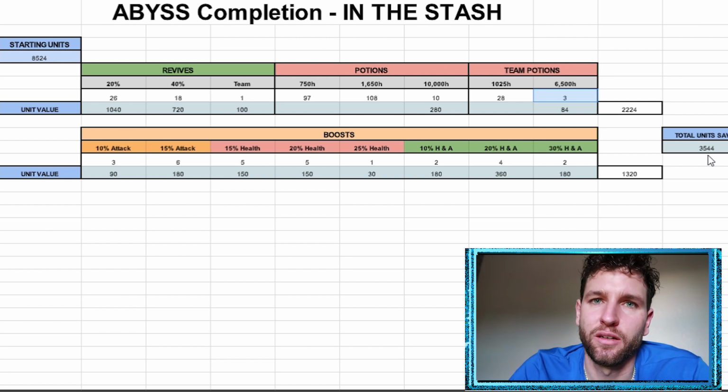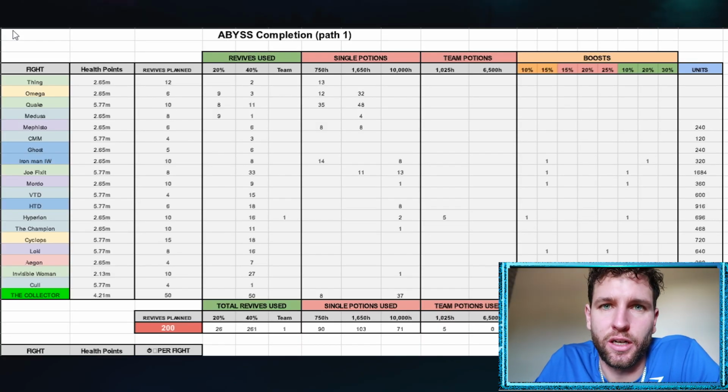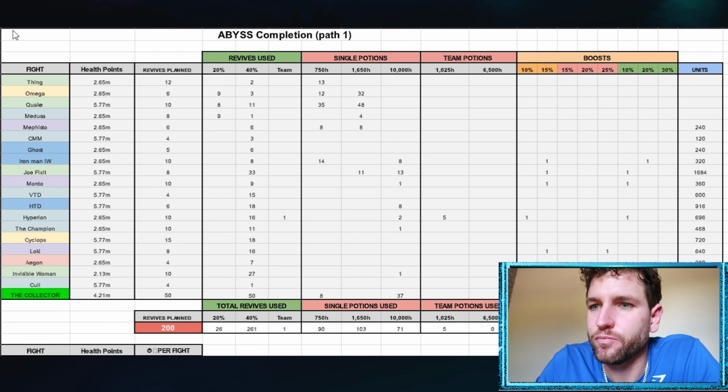So next up we have revives and potions for each fight. Okay, so now we are in here looking at basically each fight individually, the revives it took, the potions it took, the units it took, the boosts that I popped on as well. We're just going to go through each fight individually, what I would have done differently, just go over and have a look at each fight.